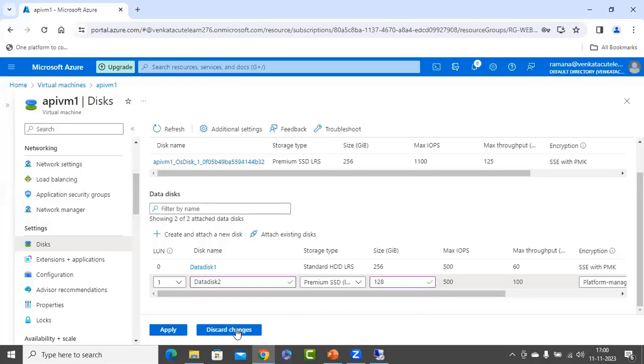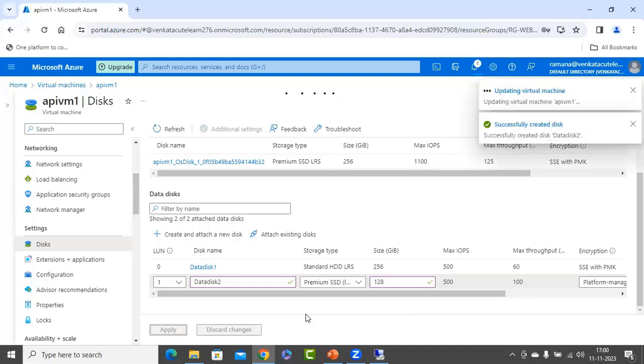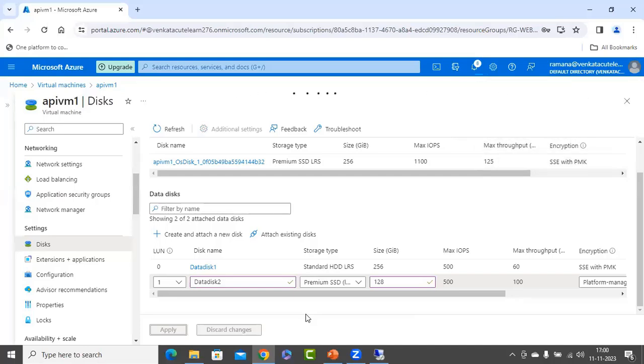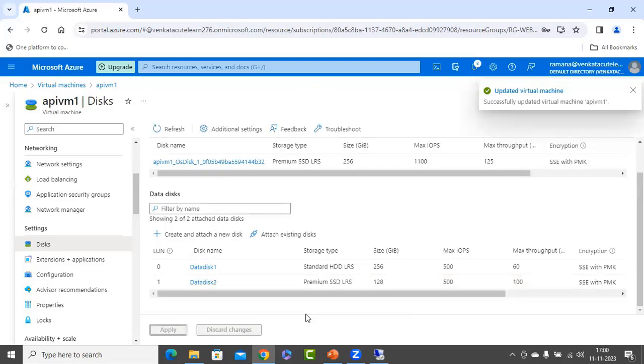So you can have one disk as a standard SSD and another disk as a Premium SSD based on our performance requirements. Now, when you delete the virtual machine, by default, the OS disk will be deleted, but the data disks will not get deleted.